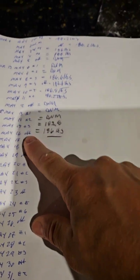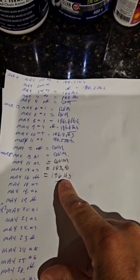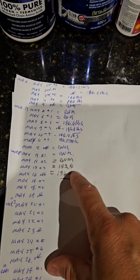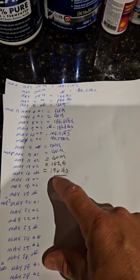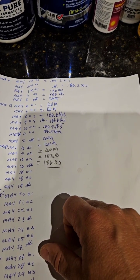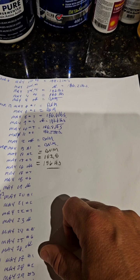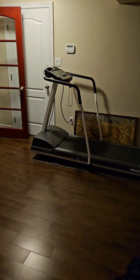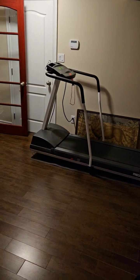All right, so today is May the 16th, 186 pounds, so a little bit of a jump here from yesterday, but we'll see how it goes tomorrow. Anyways, we're going to be doing day 5 today, which is going to be heavy chest and back, climbing up, so first we're just going to do a nice good 30-minute warm-up here, and then we'll get into it.